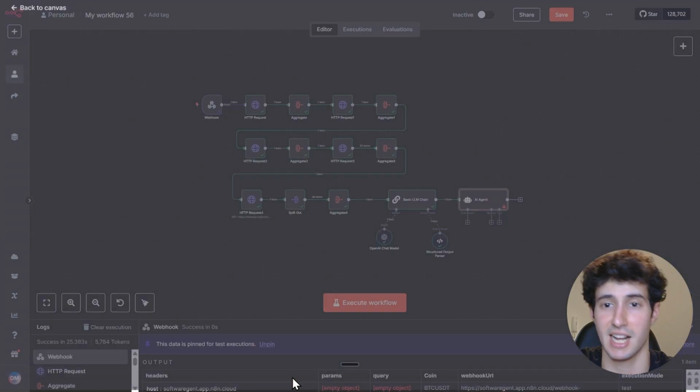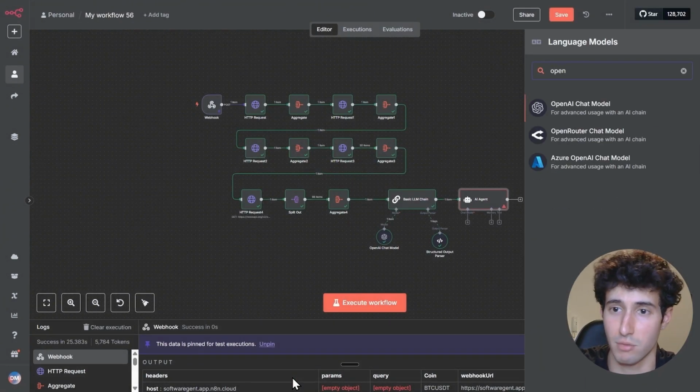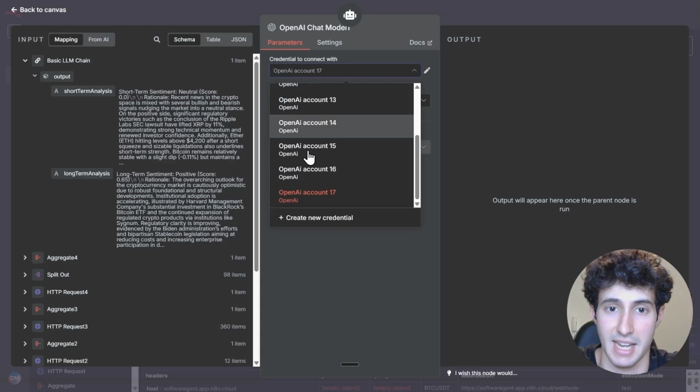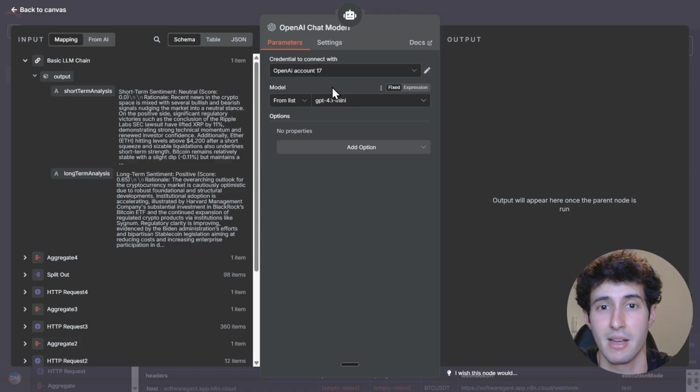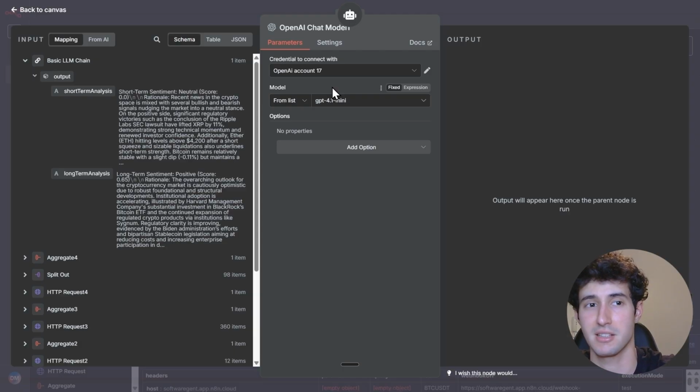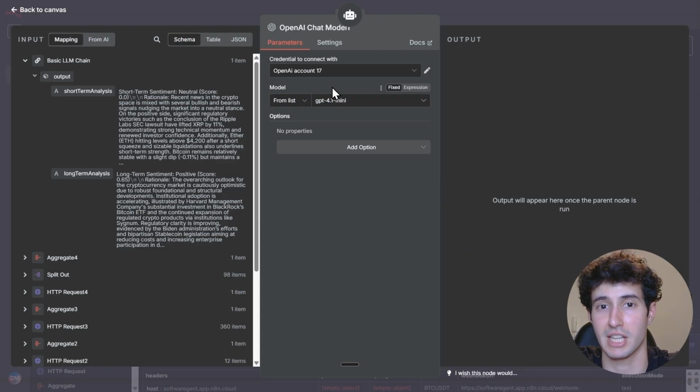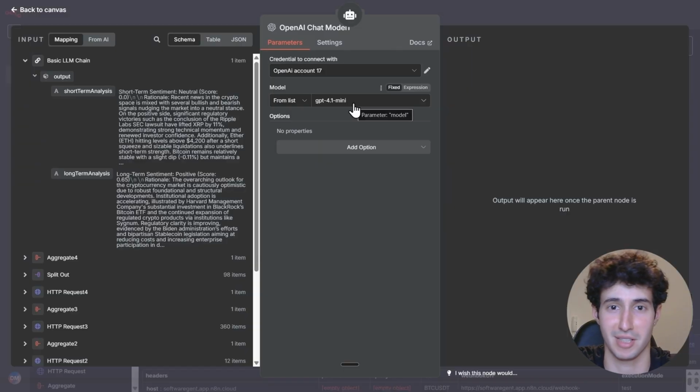And we'll need to come over here and add in a chat model because we have not added one yet. So I will come over here, select OpenAI, again I will select my credentials, and now for the model I will leave this as GPT 4.1 mini, because if you choose a model that's not very fast, you will see, because this is a super long prompt inside the AI agent, that it's going to run for a long time and it's going to stop because it just ran for a very long time. Make sure you select GPT 4.1 mini, because this is a super fast AI model, and you will see that it will finish the analysis in literally no time. So I would definitely suggest you choose this model or any other model that's fast and doesn't take a very long time. Definitely do not choose something like o3 over here.